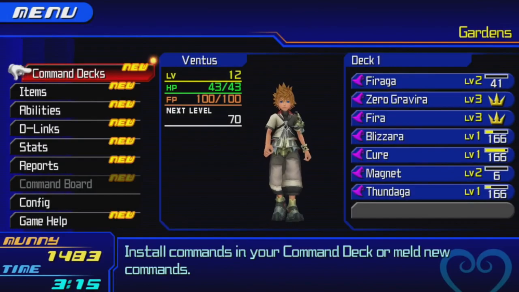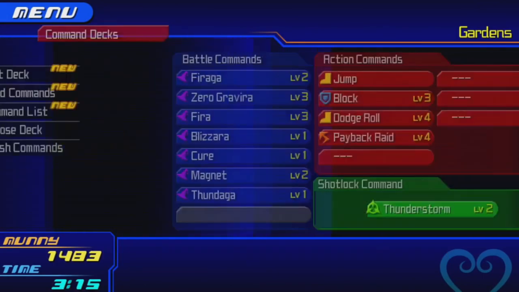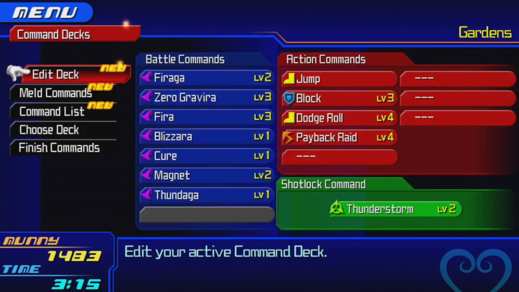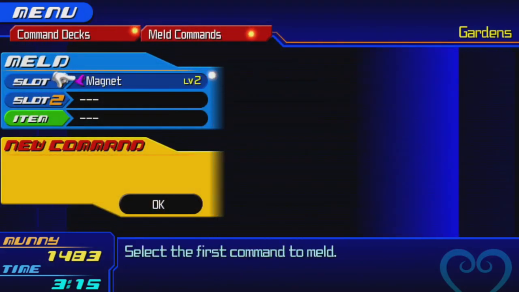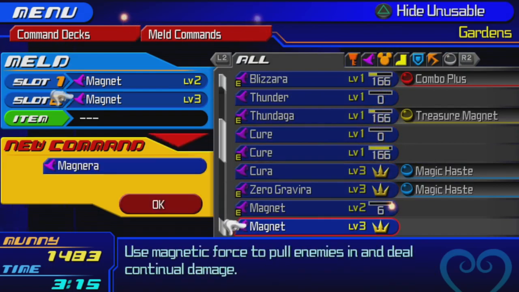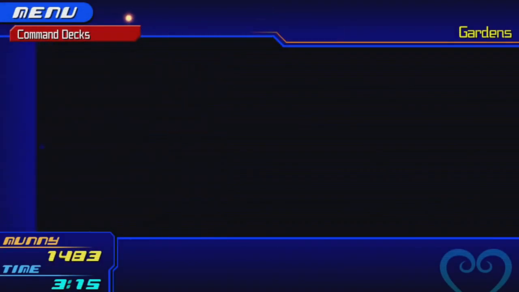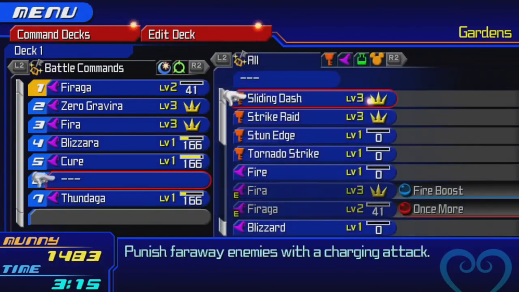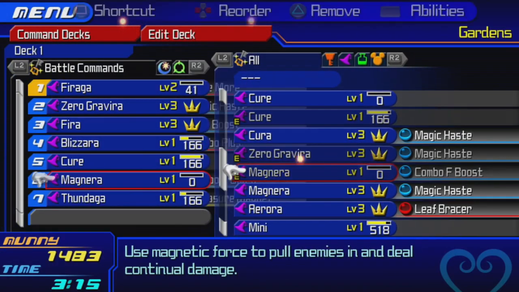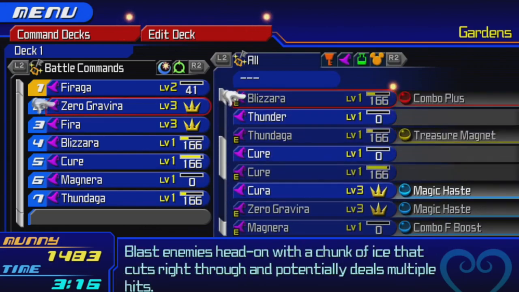Alright, well, kind of the same thing happened, except somehow I got more CP this time around. Also, I didn't get the Mickey Mouse D-Link level up, because of course I didn't. But this time, Zero Gravera and Fire have both reached maximum level, which is nice. And I just realized we actually want to meld Magnet with Magnet, not Magnega, so this is actually good. With Pulsing Crystal, it gives us the combo finisher boost, which is great. I will equip that right down here.